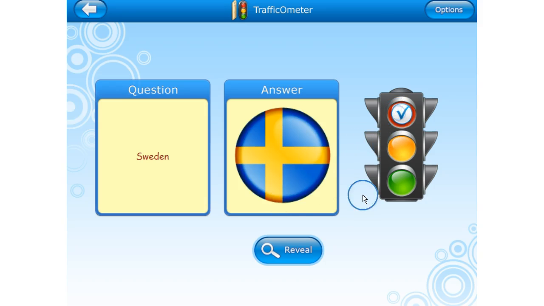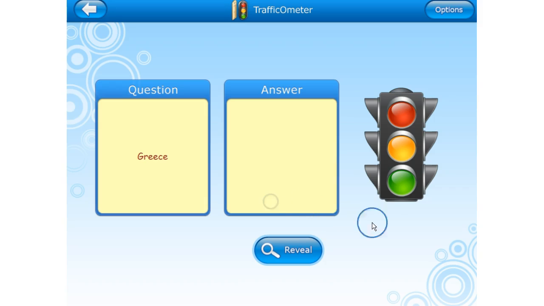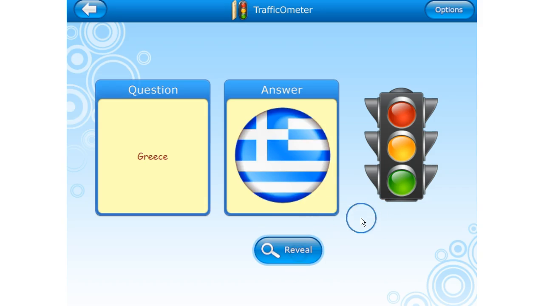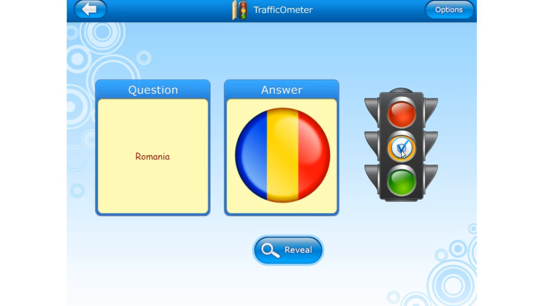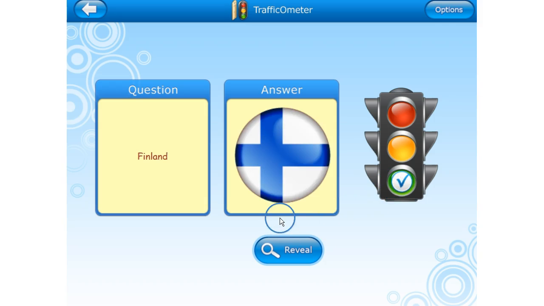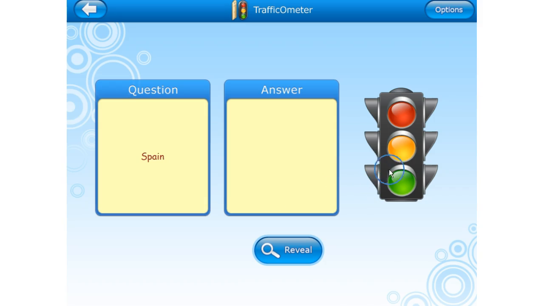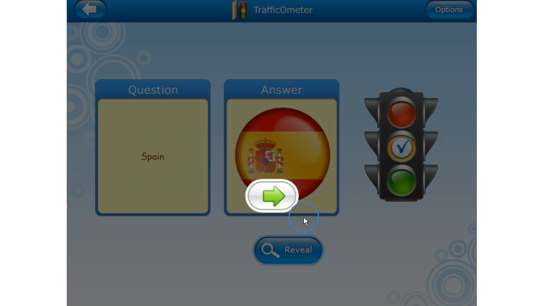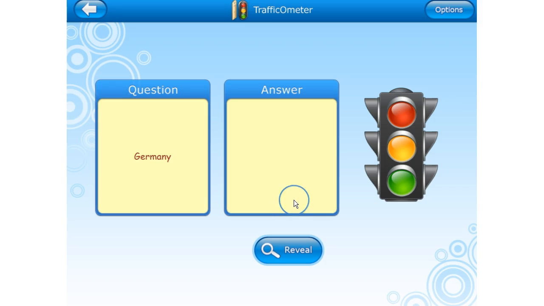And how you score yourself depends on how well you feel you're able to answer the question. So in this instance, it might be describing the flag of Germany.